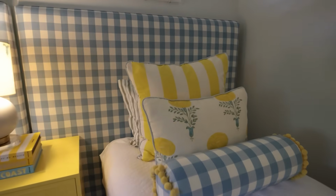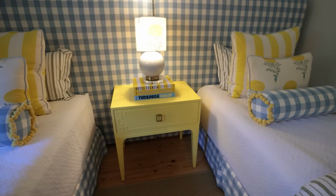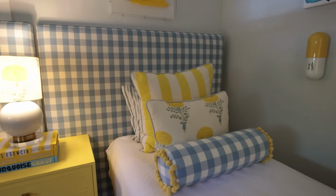And then Lily's room is like, she loves, I don't know, your room at your beach house is blue and yellow, so I feel like we were like, I like blue and yellow, and this is really weird, but I'm obsessed with sleeping in a twin bed. I have the best night's sleeps in a twin bed. It just brings me back. She's obsessed. If we go to hotels, we always stay in the same hotel room. I'll take the cot. She's like, cot, please. So we did twin beds in her room. But you'll see later on when we get the tour how functional it is. You can push them together to make a king bed.